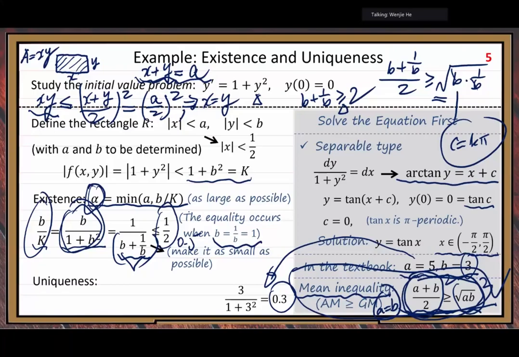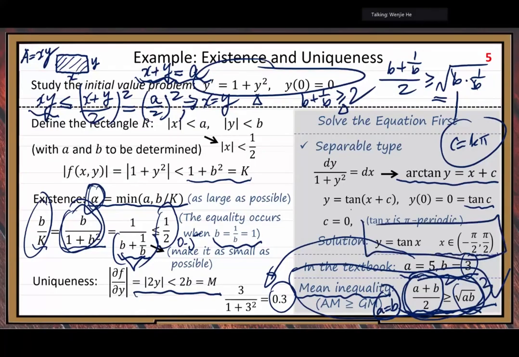But that's the existence part. Uniqueness part: partial derivative, right? So the partial derivative is first continuous, second bounded. We can check those conditions easily. So we have both existence and uniqueness for this ODE, because here we get a unique solution. Just a simple example to apply the theorem.